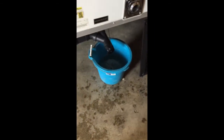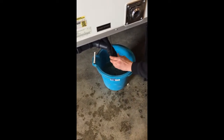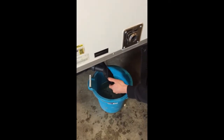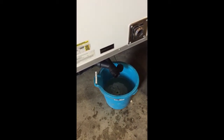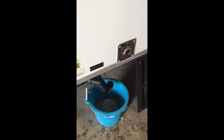So this is where your sink is going to drain out, and also your shower water. So you'll be able to just take this cap off, and with your camper today you'll get a starter kit, which will come with a little 90 that screws on here just the same, and it'll have a 90 with a garden hose hook up to it, so you can just hook the hose up and run it away from the camper so you're not making a muddy mess right here, or use a bucket.